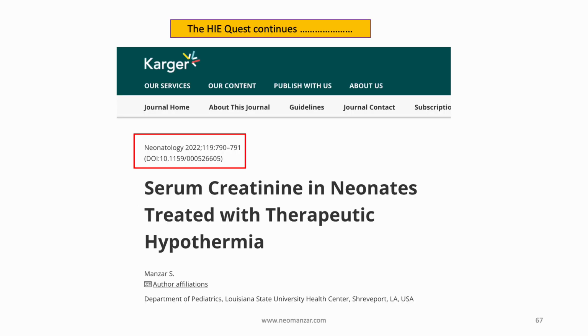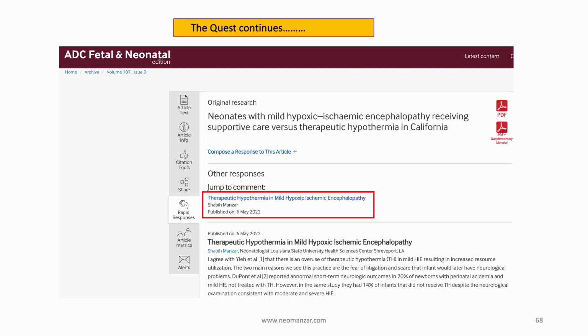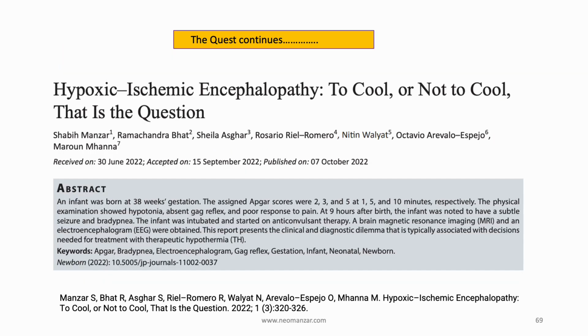So this is again my journey continues. If you guys have time, read this paper. Then I wrote some comments on Archives of. This is another interesting case. This is freely available; it was published in Newborn Journal. It describes a case where a decision was not taken to do HIE, and there was a big commotion and back-to-back discussion between attendings about why it was not done. Please follow it. This is an interesting case that shows you can do it many different ways. But again, you have to be sure that you're not undermining, or doing anything wrong at one end, and you're not withholding some standard of care treatment.